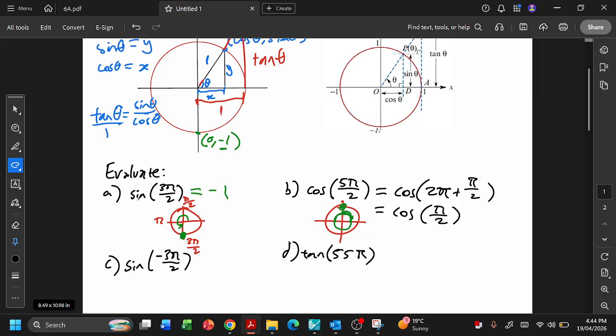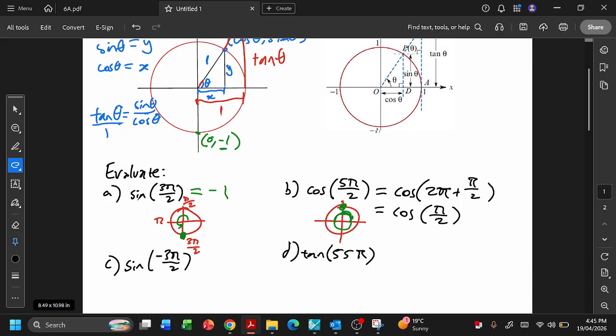Notice that when I'm writing these, I don't need to write the radian symbol. We're just going to assume that whatever you've written in the brackets is in radians unless you put a degree symbol. That's really important to note. If you don't see a symbol in there, just assume it's in radians. If there is a degree symbol, it's in degrees. Otherwise, for all intents and purposes, it's always in radians. But yeah, we can see that this point here is the same as cos of 2 pi plus pi on 2.